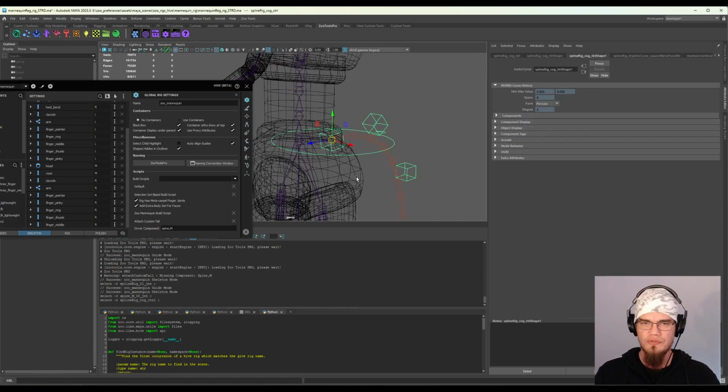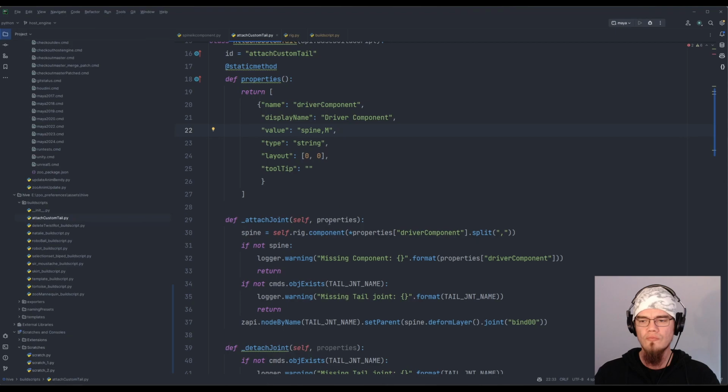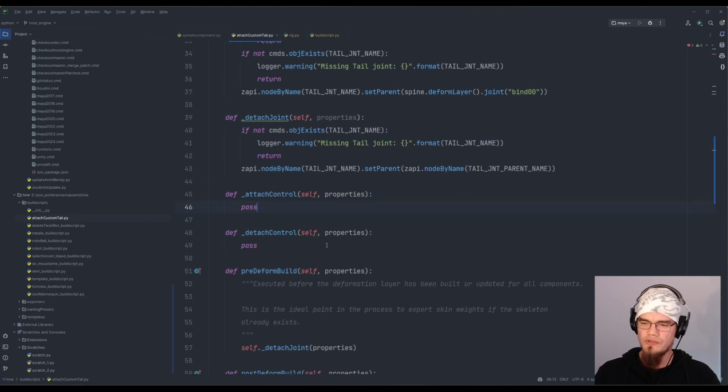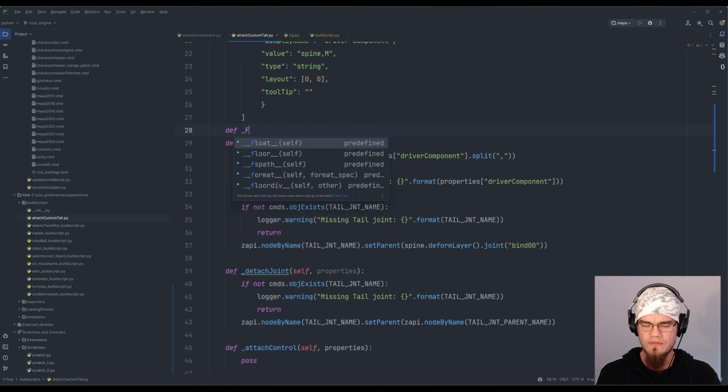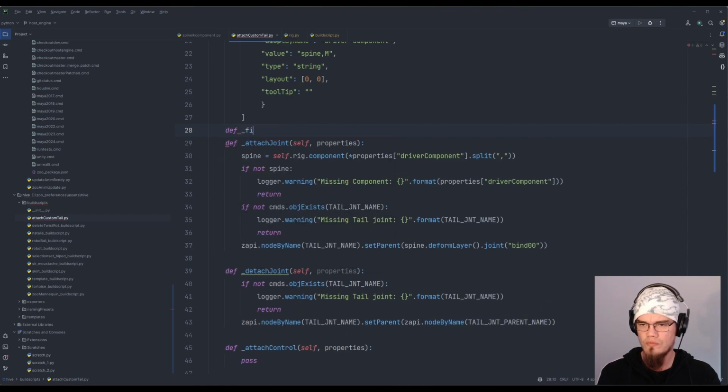So now we want to deal with constraints of the actual controls. So this is actually pretty straightforward, but we're going to do the same thing that we do with the attached joints. So I'm going to create a new function here called find spine.